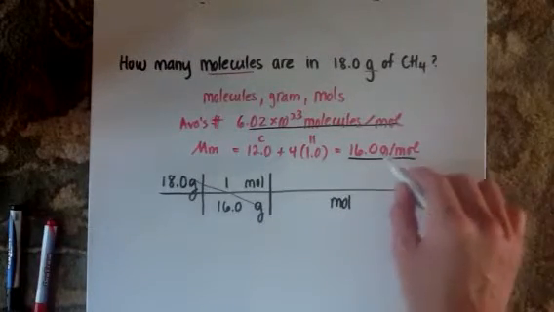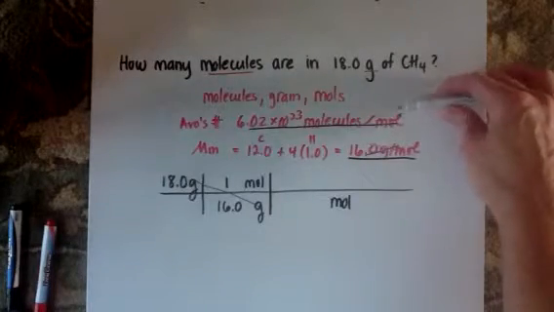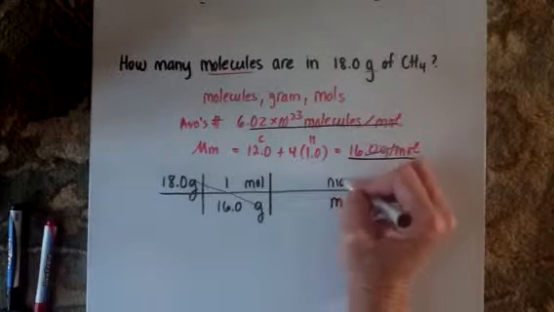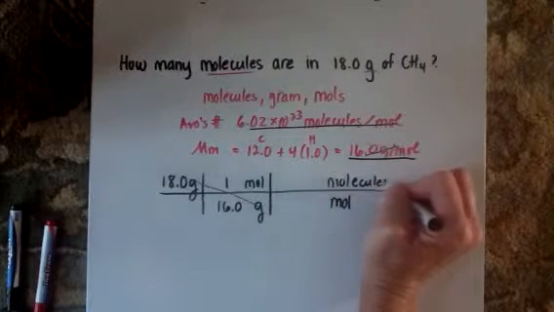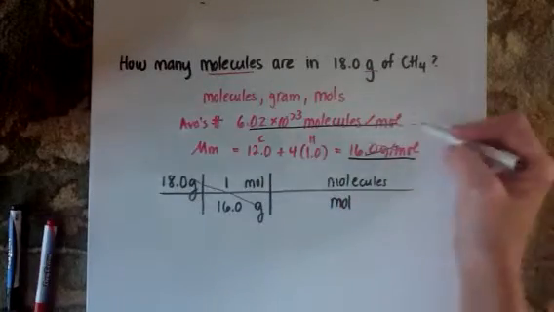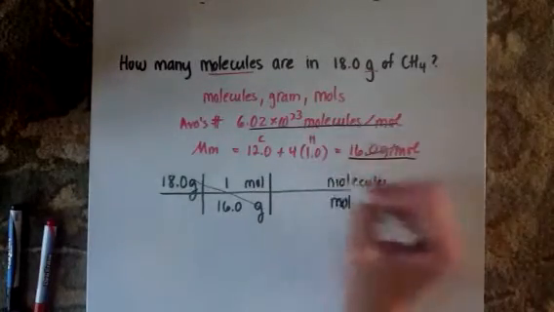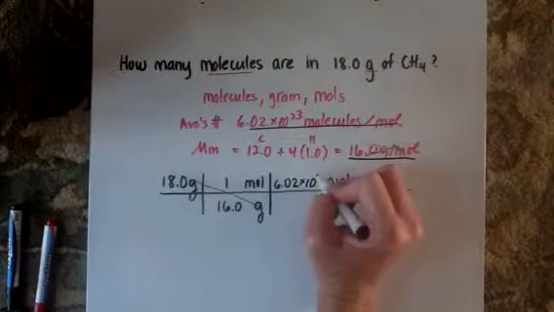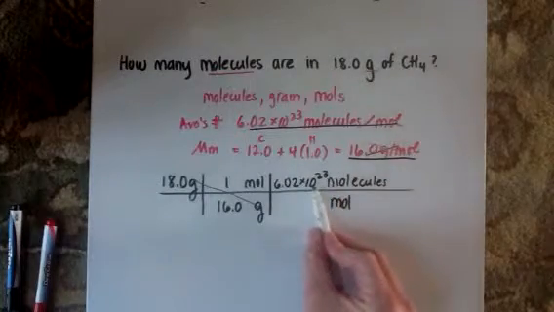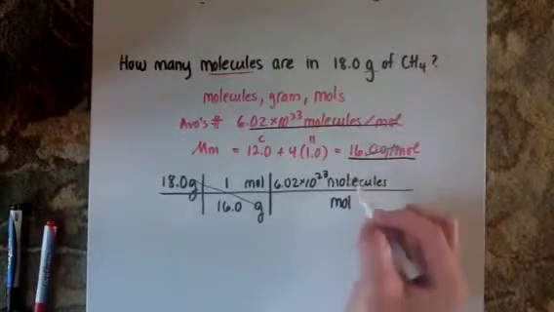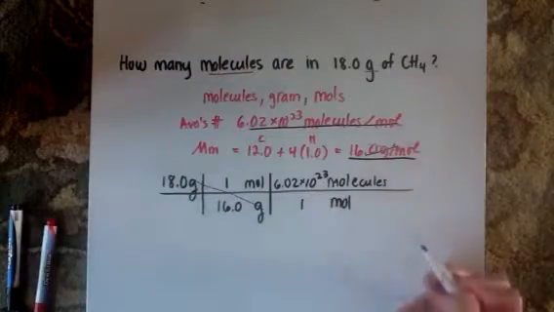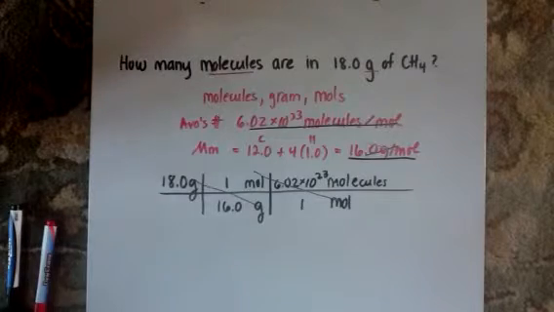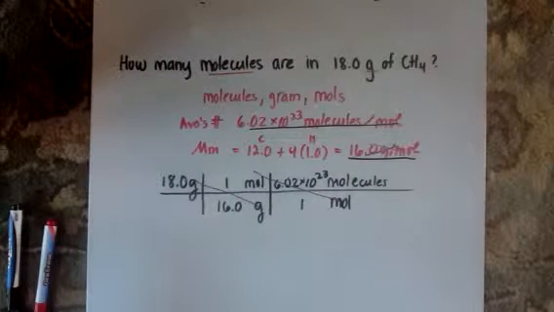What can I go to next? Well, I already used this one. This one will let me go to the number of molecules, so I want to use that next. So I'll put molecules on top. And the 6.02 times 10 to the 23rd goes with the molecules. This number you need to have memorized, and you need to know that the 6.02 times 10 to the 23rd goes with the molecules, not with the mole. It's per 1 mole to be able to use it correctly. Now my moles will cancel, and I can punch this in my calculator and get an answer.